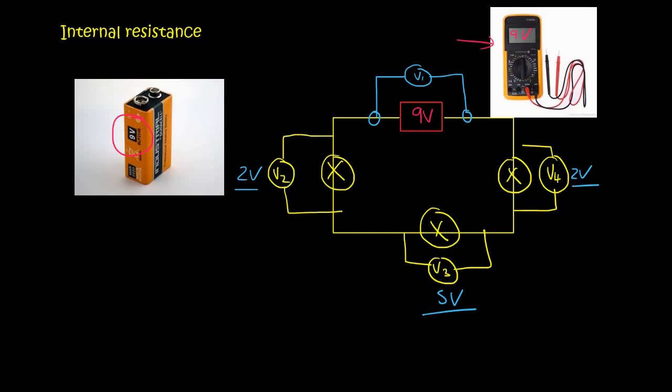But in real life it doesn't work out this way. What happens instead is the following. When you go connect your battery to the circuit and you measure the battery itself, so you use this type of device and you connect it there and there, your battery says it, well the reading says 8 volts. But you purchased a 9 volt battery. The reason for that is internal resistance.